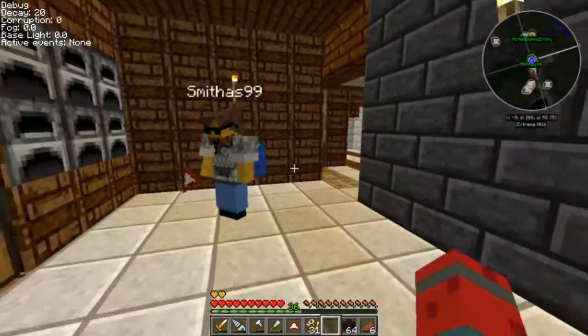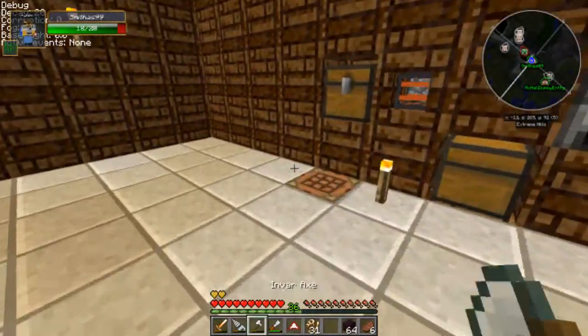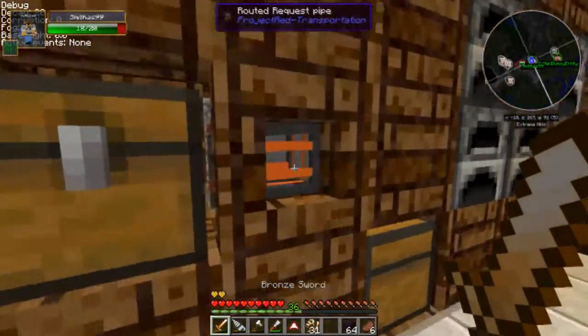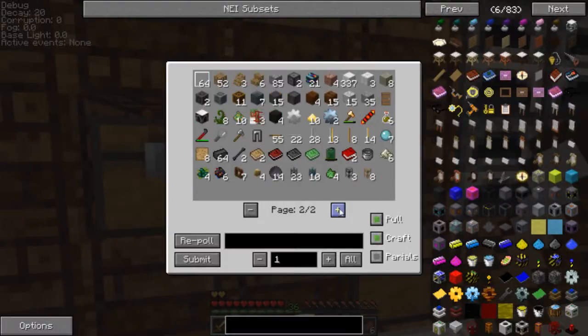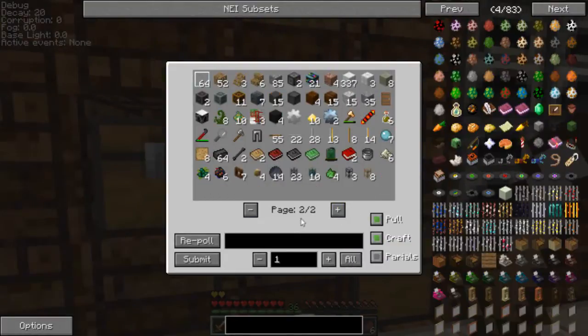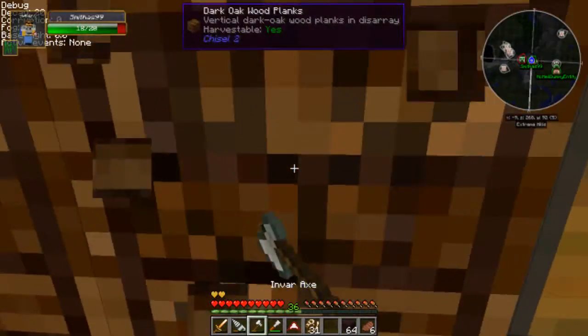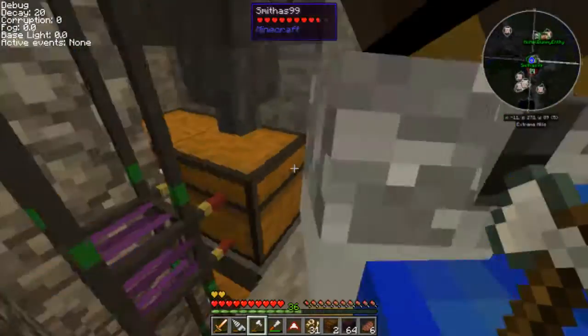All right, so we got this thing here. We needed a chest or a system of some sort, I guess we can say an organized chest system. So we got this Project Red request pipe thing going on here from B Team. I remember seeing someone from B Team, probably the person who made B Team. It popped in my head, and I was like, hey, let's make this. And as you see, it goes down a while because we need a lot of storage.